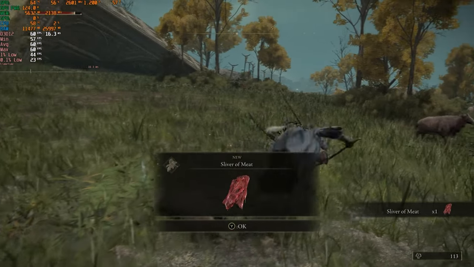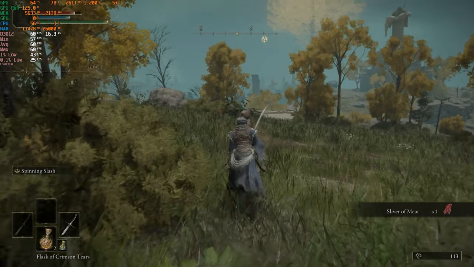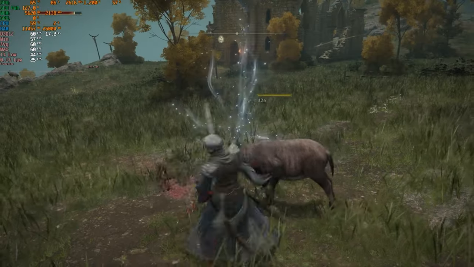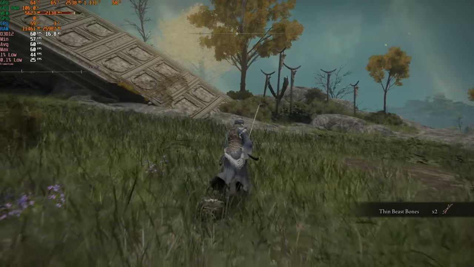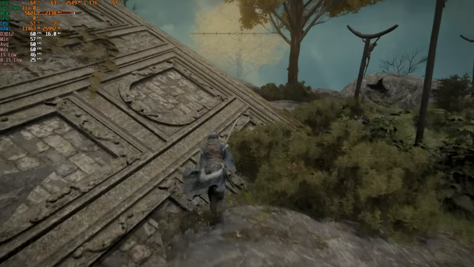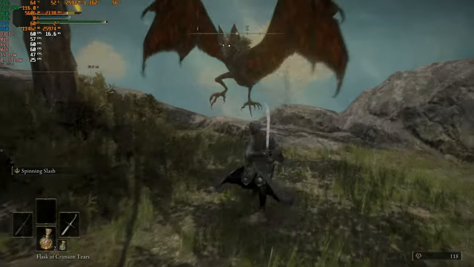We're just going to get this corpse. Just pressing shift to run and dodge. I thought it was pretty good. The 1% lows and the 0.1% lows are a lot farther than our averages. The 0.1% is less than 30 FPS, that's for sure.